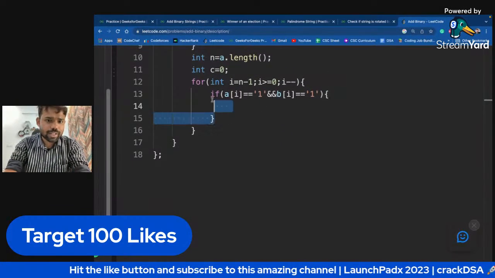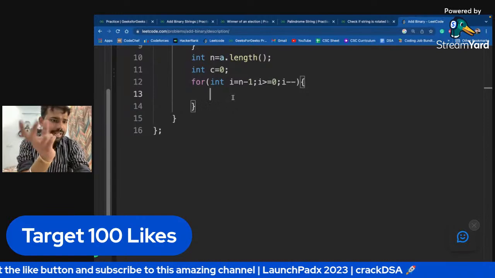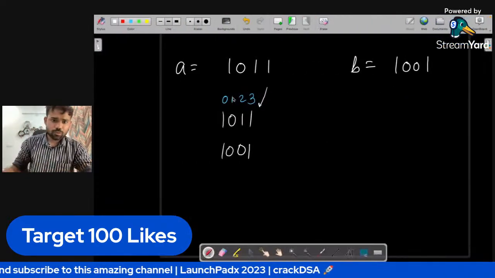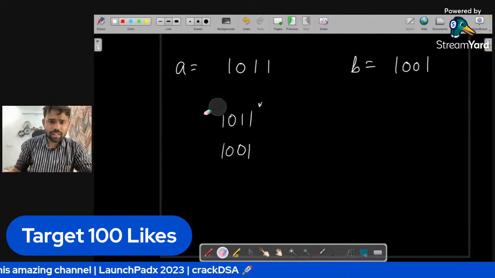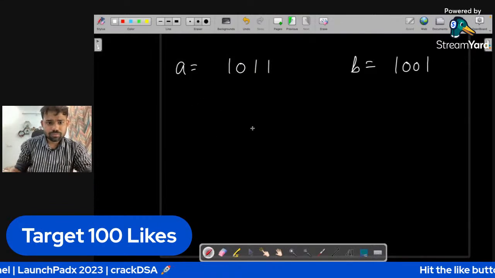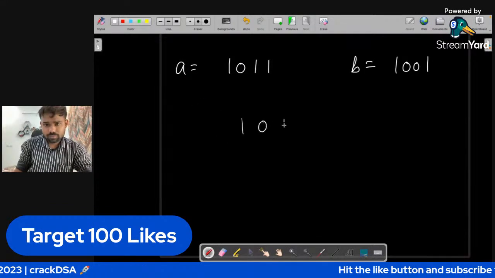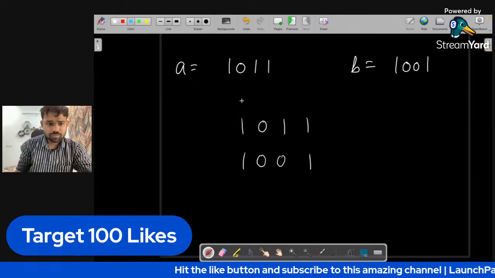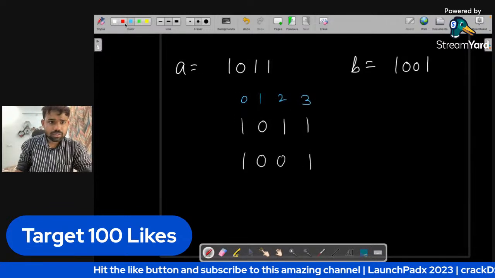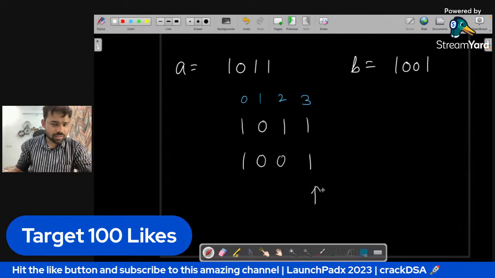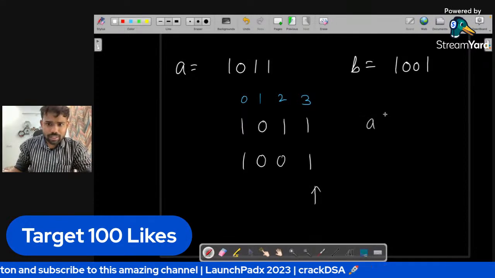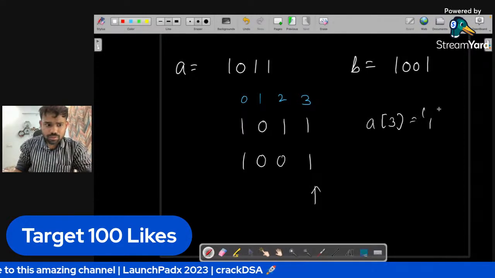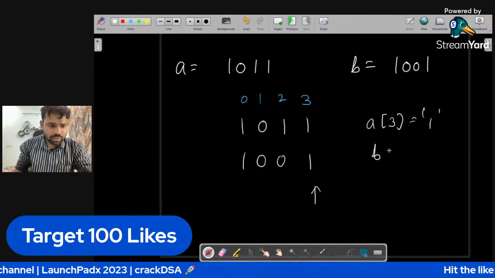Or let's say what I can do now. First of all, let's convert that bits into integer. See, so our I is currently here. I will write it like this. See, let's say our I is here. Okay, so what is our A of 3 and what is our B of 3?